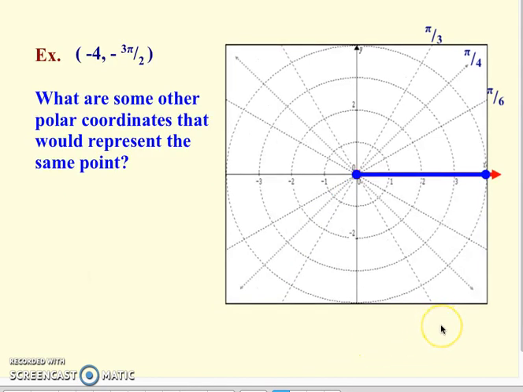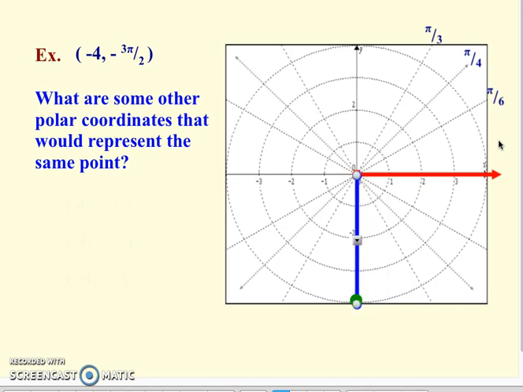Okay, one more, just to talk about variation a little bit. The idea here is for you to find the original one, of course, and then once you've got that, try to come up with some other polar coordinates that would put you in the same location. So for starters, you want to get this one plotted. Negative 3 pi over 2. So we're going to go negative rotation. Negative 3 pi over 2, and then negative 4, which is going to be here. So one more time, right? Negative 3 pi over 2, negative radius takes me in the opposite direction. So I'm there.